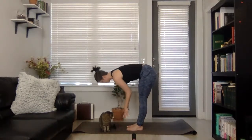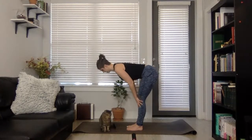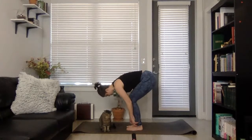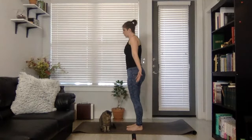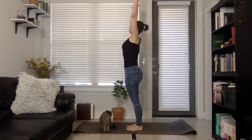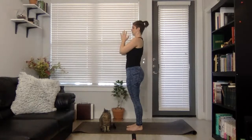Get that half lift, pushing the booty out. Lifting the chest a little bit. Neck staying neutral though, looking down at the mat. And then you'll release the breath, coming back down to a fold. And then inhale it all the way up, getting that big stretch. Reach it up. Touch the palms overhead. Hands down to heart center as you exhale.